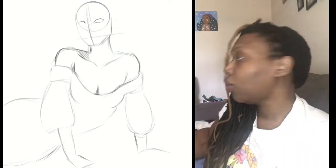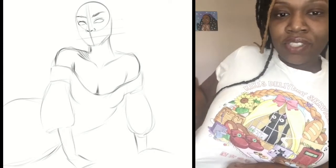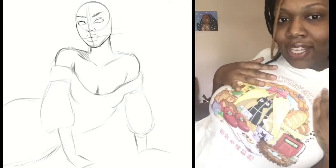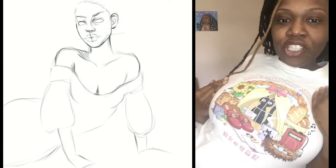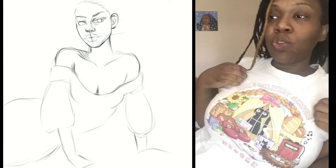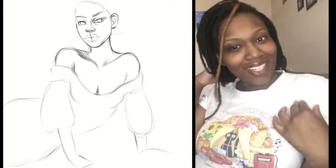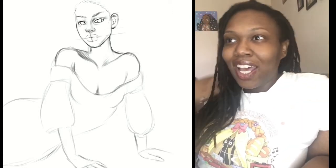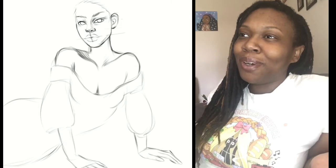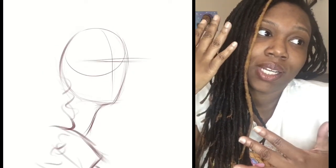Sleep. Oh, but I did order this shirt. If it's gonna show, I don't know if it's gonna show. I feel like I'm just showing my boobs now. But it's the Kiki's Delivery Service. I don't know if you guys have seen it. Watch the movie. Watch the movie. It's such a cute movie. I feel like I'm such a 90s child because I'm like 30 and I'm still wearing graphic tees with my favorite shows on it.